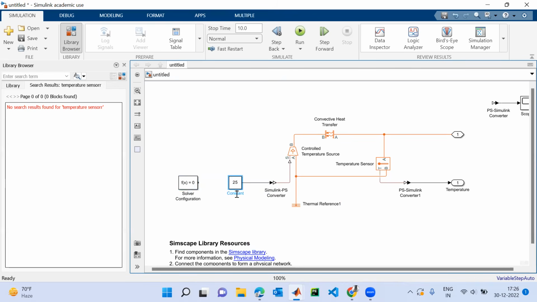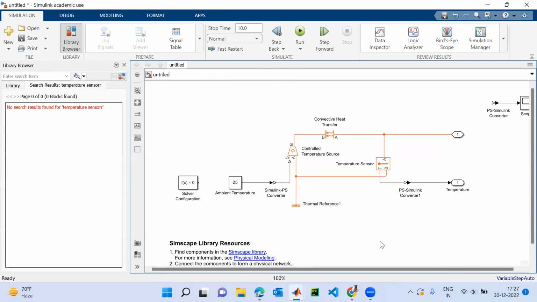So let me name it as ambient temperature. So it is the environmental temperature. So I will name it as ambient temperature. So I have connected it.